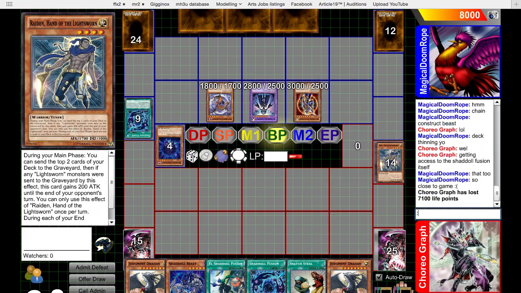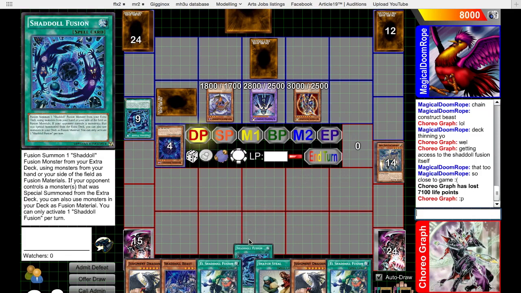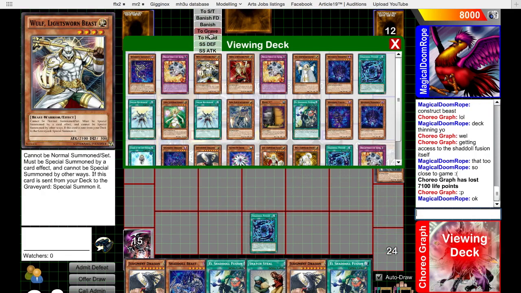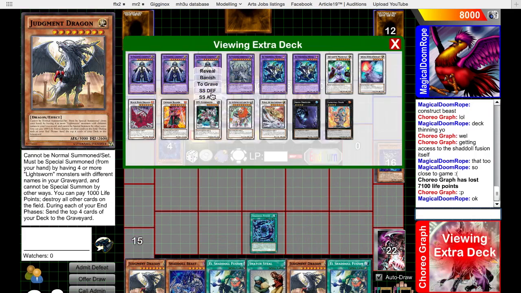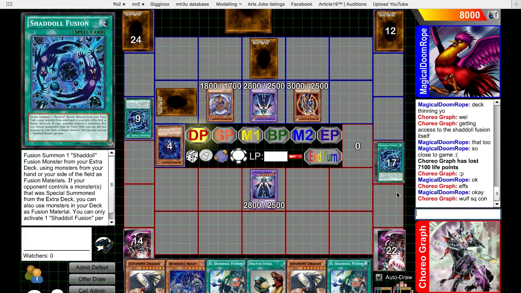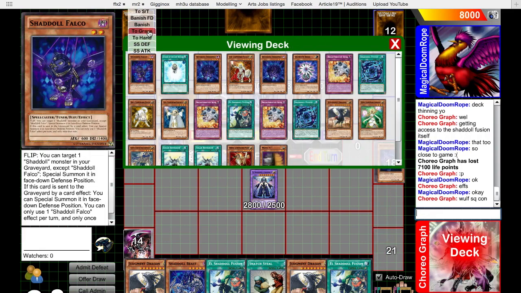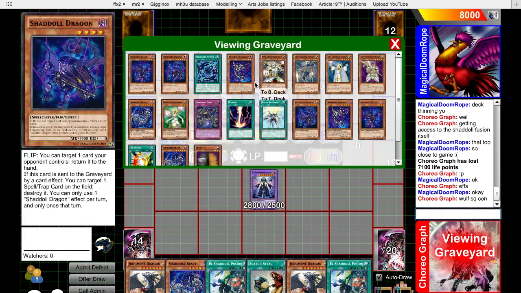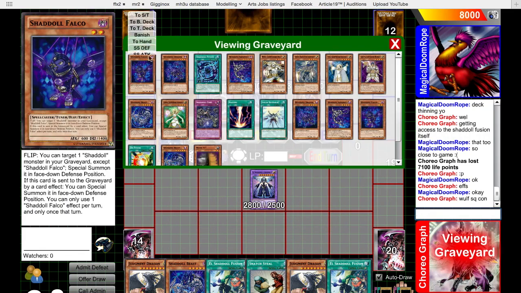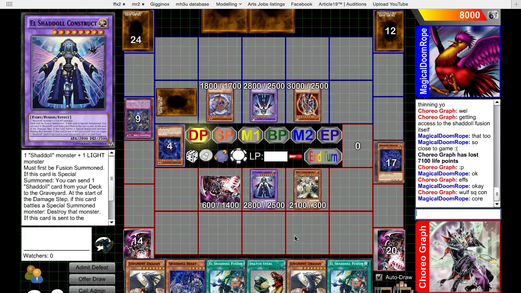So there I go ahead, take the 7100 damage. Unfortunately, that puts me down so low. Yeah, there's the set Falco, and there's the core. So I do my favorite thing, which is to send Wolf with Shaddolls Fusion. And once again, I'm gonna use Dragon to make sure that his back row's out of use and send Falco. Wolf is mandatory, so it's like the last thing that happens.